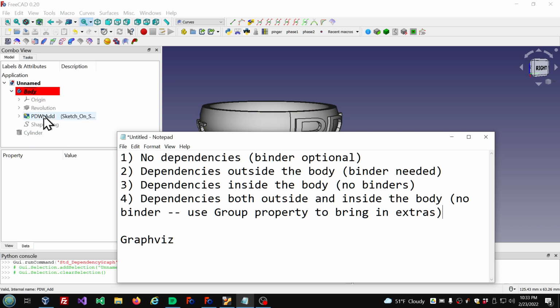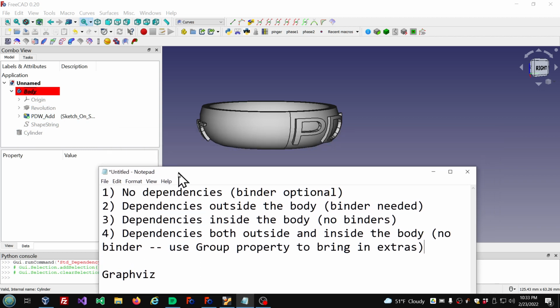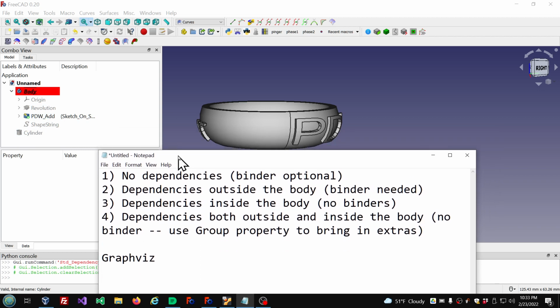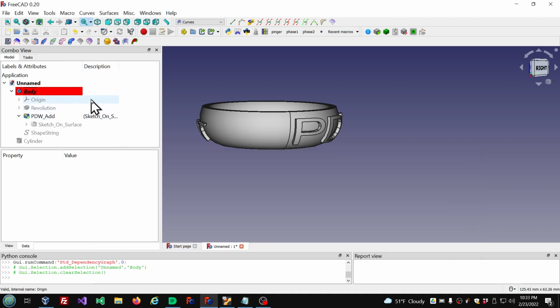Select the object in the tree, make the binder, use the PDWrapper on the binder. Dependencies inside the body, then you don't use the binder. You use the PDWrapper to bring the object in. Okay, PDWrapper edits that group property is what it does in the script to get the objects into the body.